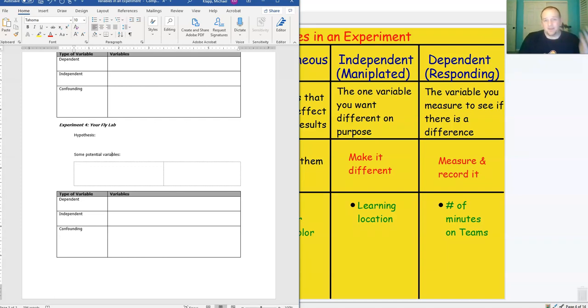The very last one of these asks you to identify variables in your fruit fly lab for our class. Maybe you're manipulating light if you're in one period, maybe you're manipulating food. That would be one of your variables. What are you measuring? That's going to be pretty consistent across the group, although some might measure carrying capacity and others might measure rate. And then think about all of the things that could be potentially confounding that we want to keep the same. So your job in the very last one is to list it out as best you can.